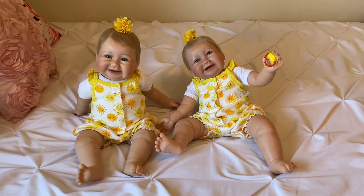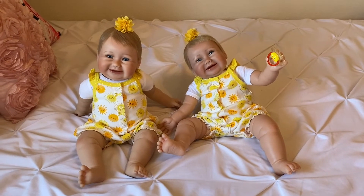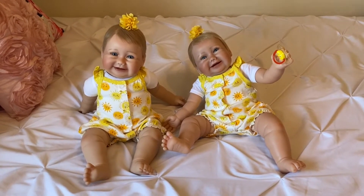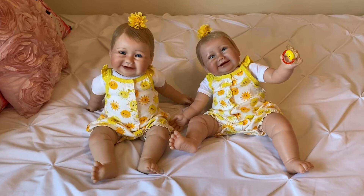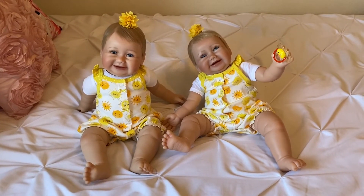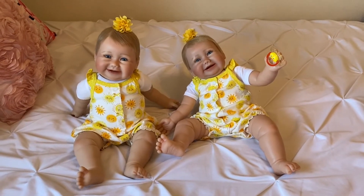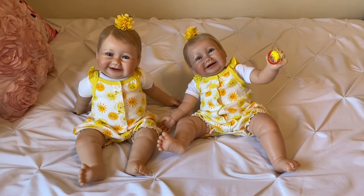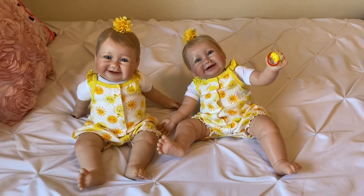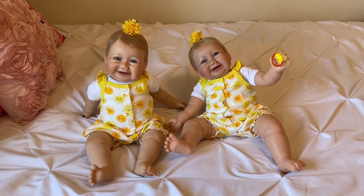It is kind of funny to get the same doll two times, but they're super cute and I definitely made the right choice. I'm having a lot of fun trying to find other little twinning outfits for them at a budget price, because you've got to buy two and I have lots of other dollies I like to dress as well. Carter's lately has a lot of cute things on sale and I've been really shopping their website and local store. Also, Just One You by Carter's is on sale for 20% off at Target right now if you're a Circle member.